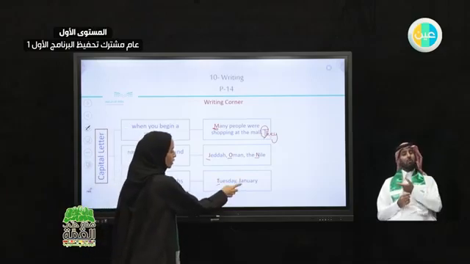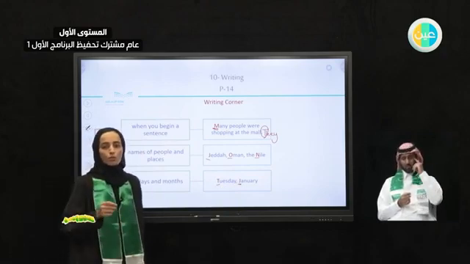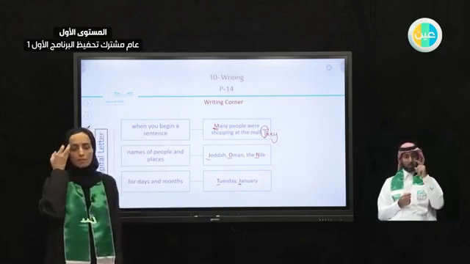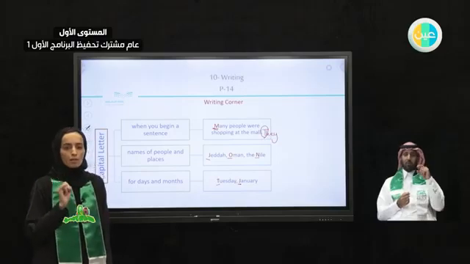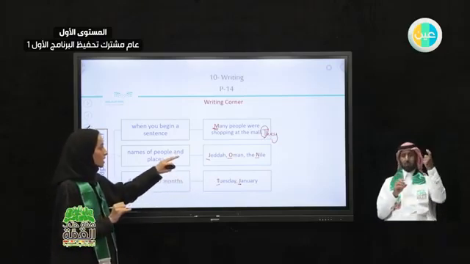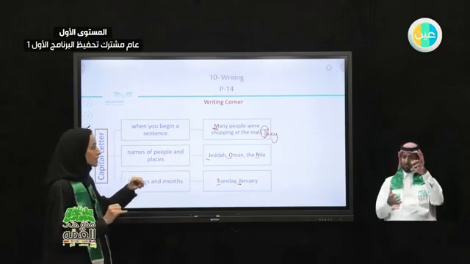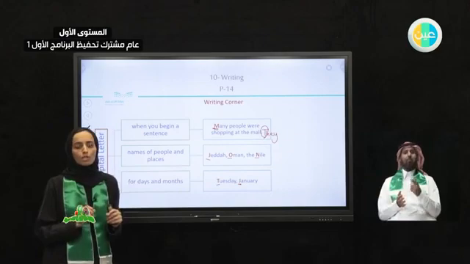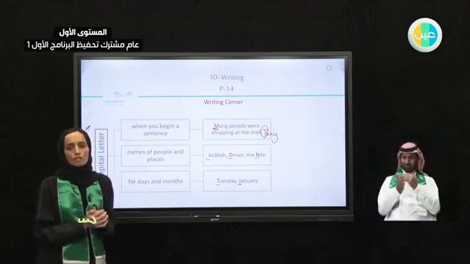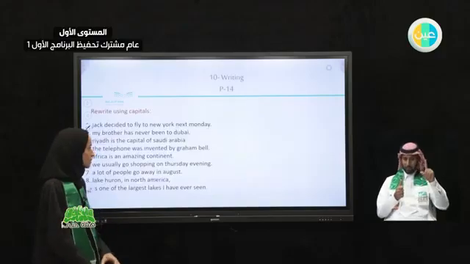Then we have January, February, Muharram as well. Safar, you can write them with capital letters. Okay? Any number, any day of a week or a month, any name of a country, a person or a city in capital, and the most important, at the beginning of the sentence. After the full stop, just use a capital letter.